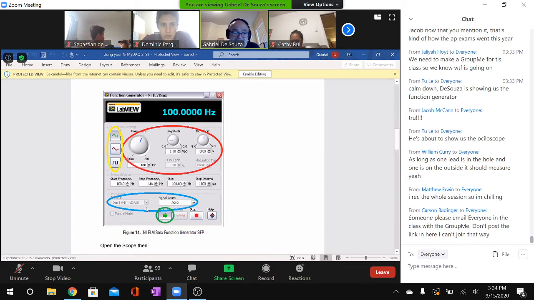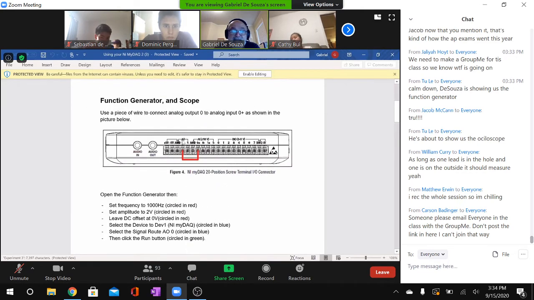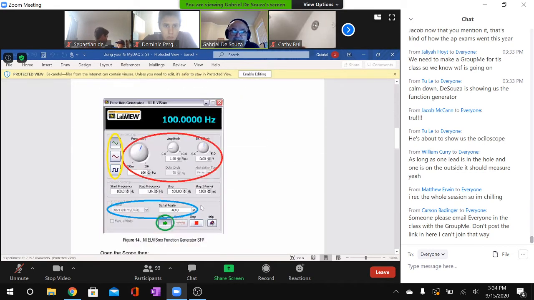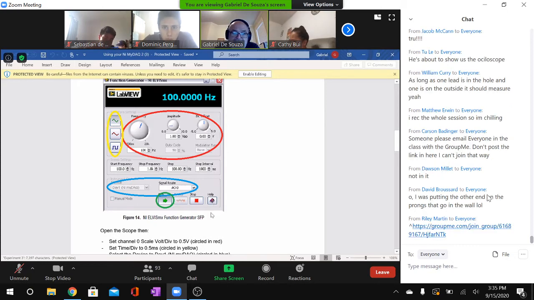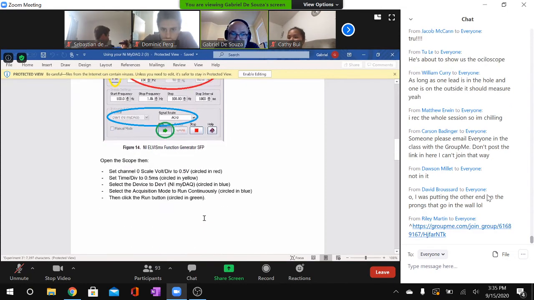Again, this allows you to select your device, and this tells you where your signal route is. Remember that I showed you that we were doing analog output 0 because we defined that right here. This again allows you to run the function generator continuously. And this here is for you to run these sweep settings. You also have a help right here that you can use to find out things if you are not understanding what is taking place.